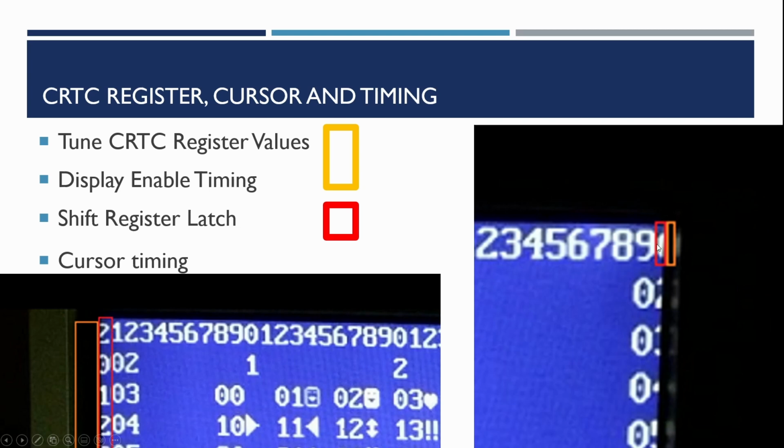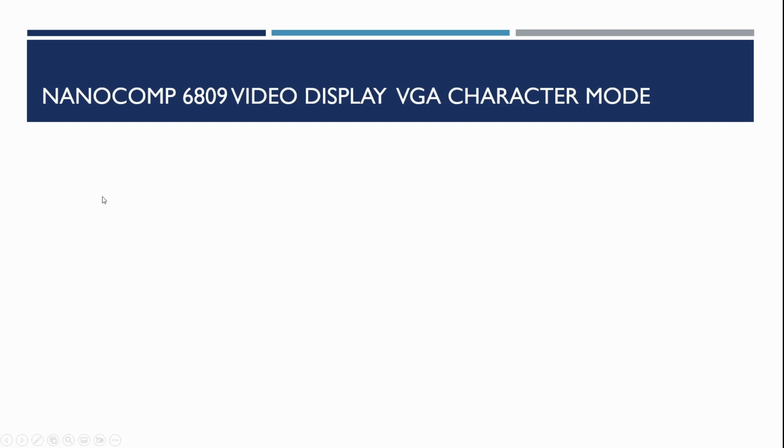And then at the end of lines, you can see there's a smaller area of unused screen space, and there's also probably about a quarter of a character appearing. So this indicates probably that the display enable and some of the timing signals are not quite right. And we're also then going to make sure that the cursor timing is right and it comes out in the right position. So let's have a look at the block diagram just to update it from where we were last time.